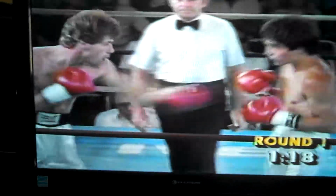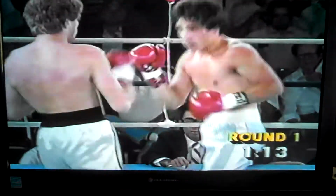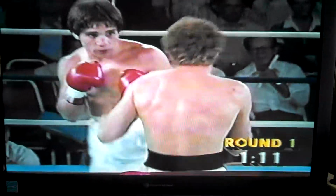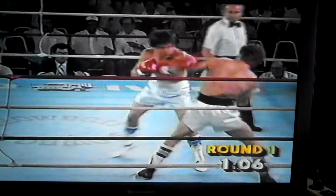Change their posture as drastically as Michaliszyn is doing now, when things get rugged in there, they will revert back to what they know how to do. Now, you saw the right hand from Michaliszyn. That is not the way to deliver a right. He's slapping with it, and he's diminishing a lot of the power.